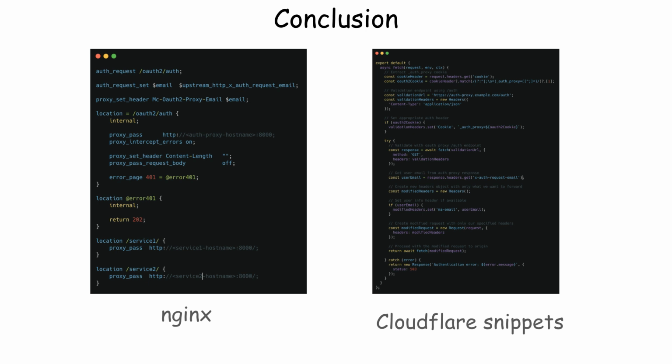Let's recap. While Nginx is a powerful tool, using it for complex authentication across many applications creates a configuration and management bottleneck. It's hard to debug, inflexible for mixed public/private endpoints, and creates a knowledge silo in your team. By replacing that complex Nginx layer with a Cloudflare snippet, you move your authentication logic to the serverless edge. You're trading opaque configuration for transparent code. You get a solution that is simpler to write and maintain, scales automatically, runs closer to your users, and empowers developers to use a language they already know.